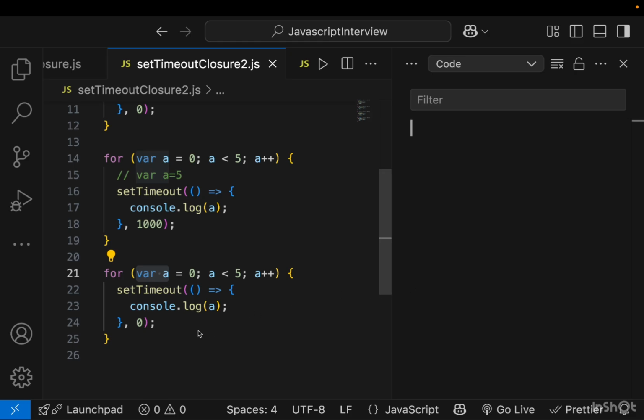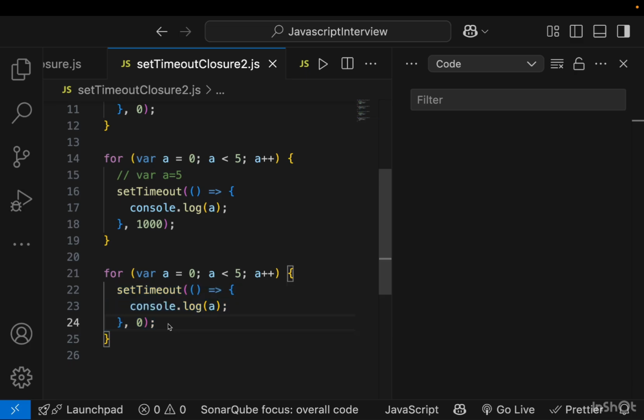Now you see, the execution of steps will take place in a similar manner, but here the setTimeout value is 0. So first of all, variable a keeps on changing, and all the 5 setTimeouts will be kept in the macro task queue.